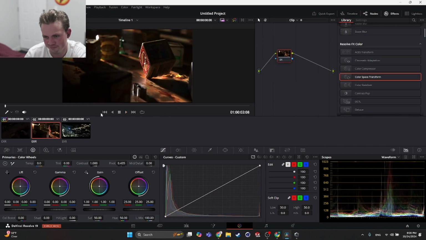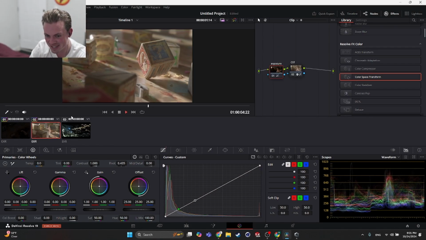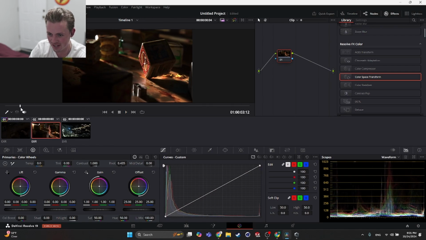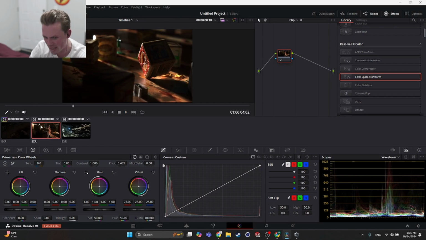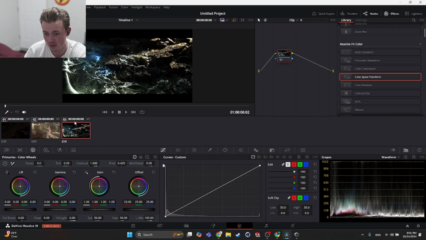This one doesn't look as cool, but if I'm selected on this one, bam. I'll do it again. Middle mouse button. Oh, look at that. Go back. Ooh, very dark. Moody, kind of cool, but you can't really see anything. Bam! Middle mouse click. Oh, now you can see it. This one?